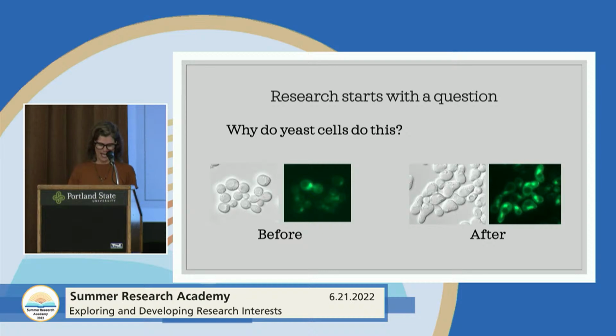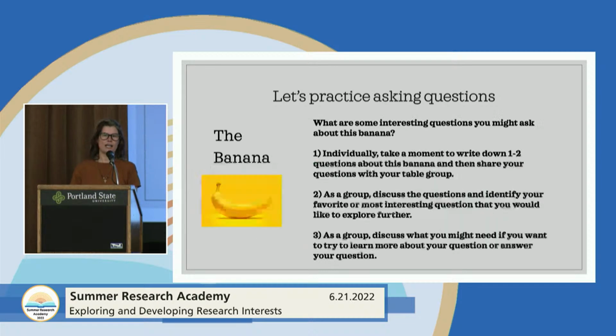So everybody should have a handout at this point. Does anybody not have a handout that needs one? Okay, great. So you should all have a banana on your table as well. Your group's been given a banana, and you just have an opportunity to play and ask questions. Think about what questions you might have about this banana. And what are some interesting questions you have? As Tori mentioned, you're not going to be graded, so it's okay if it's not perfectly phrased. It's an opportunity to fail, fail with gusto, and just explore and think.